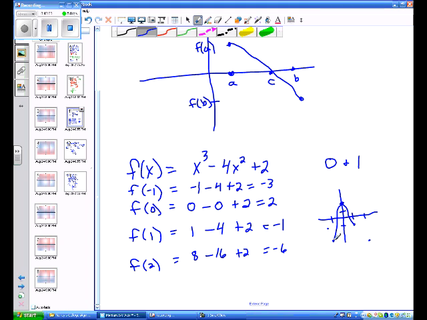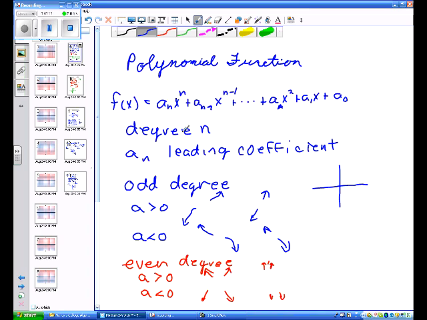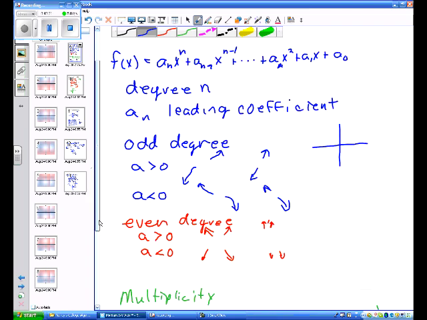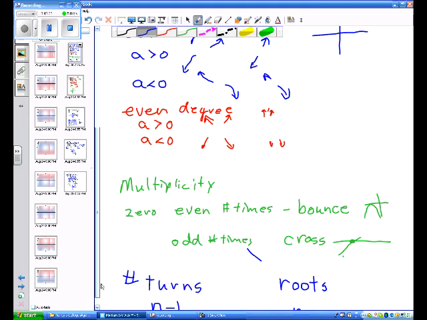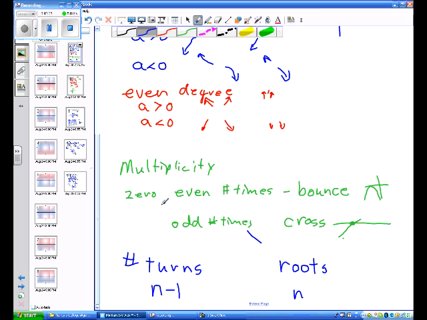So we're going to use the intermediate value theorem a good bit as we go through and begin solving our equations. So what you need to be able to do is solve equations, or you need to be able to graph equations. You need to be able to know what the end behavior is doing by the leading coefficient test. You need to know what happens on the x-axis, whether you cross the x-axis or whether you touch and turn, also called bouncing. You need to know how many times an equation can turn, and you need to know how many roots there are. And this will all help us as we go through and begin graphing our equations.